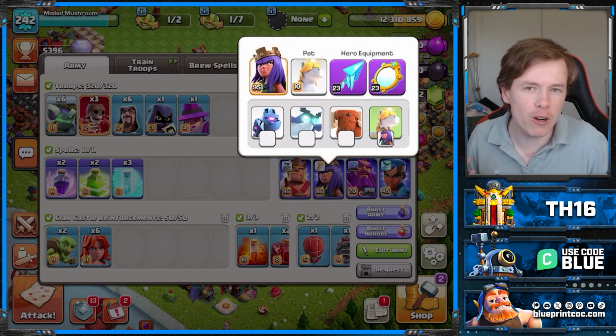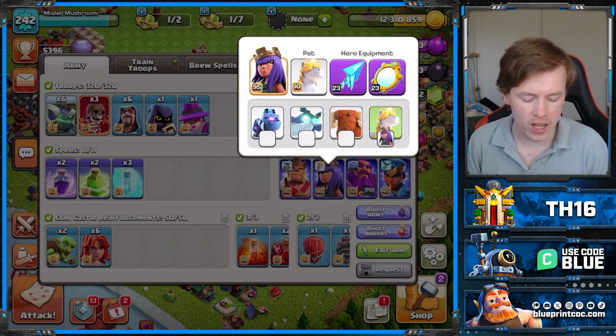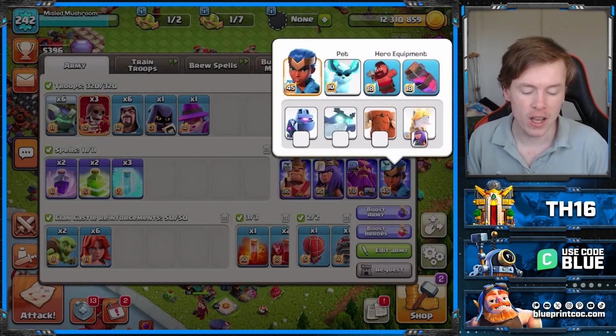The Queen, you can run any hero equipment on the Queen. The Queen's not really that useful in this attack strategy at all, as you'll see later. So feel free to run the Invis Vial and the Archer Puppet if you want. That will get more than enough value. We're running the Rage Gem and the Diggy on the Warden, then the standard ground equipment on the Royal Champion.